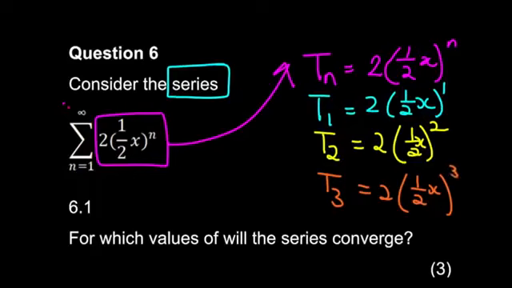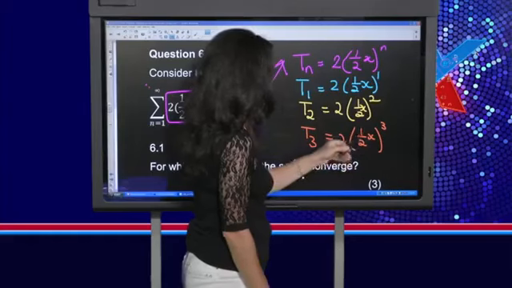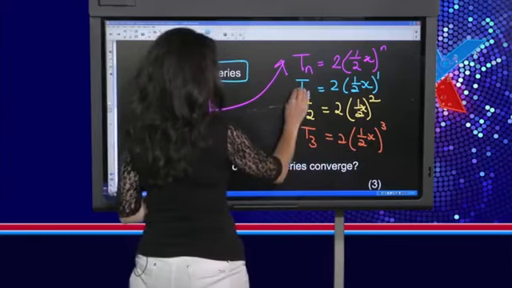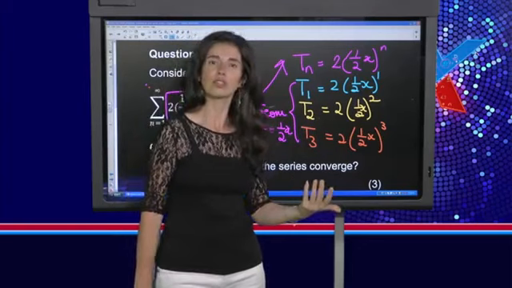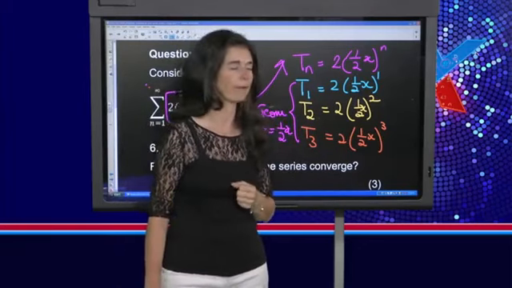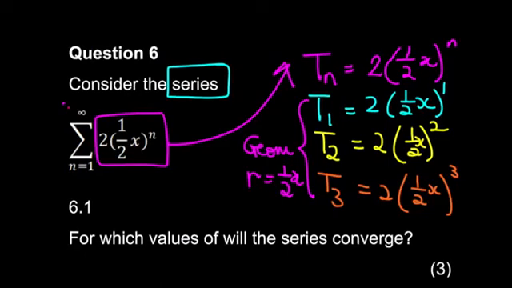So I think that you can see what is happening from the blue term to the yellow term. I've taken that half x and multiplied by another half x. And over here, to make it cubed, I've multiplied by another half x. So I can tell that these 3 terms form what kind of series? They form a geometric series where my ratio is a half x. So every single term is made by multiplying the previous term by a half x. Now that is really what this general term is.